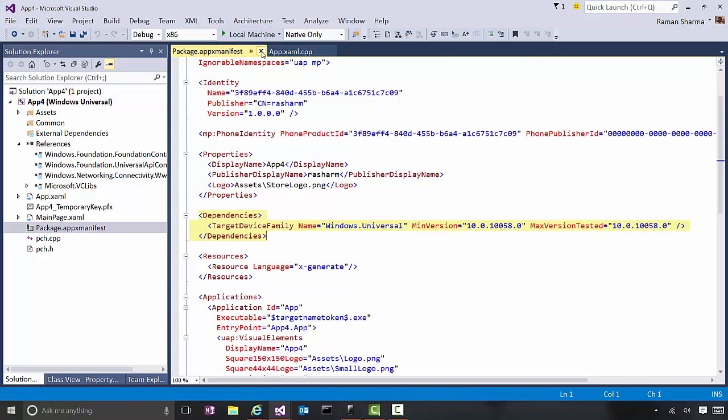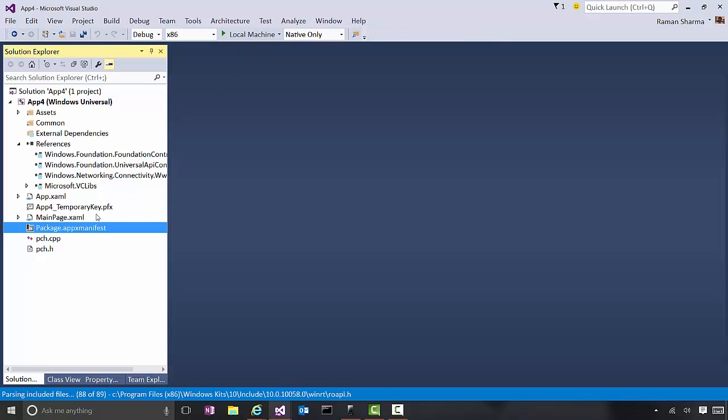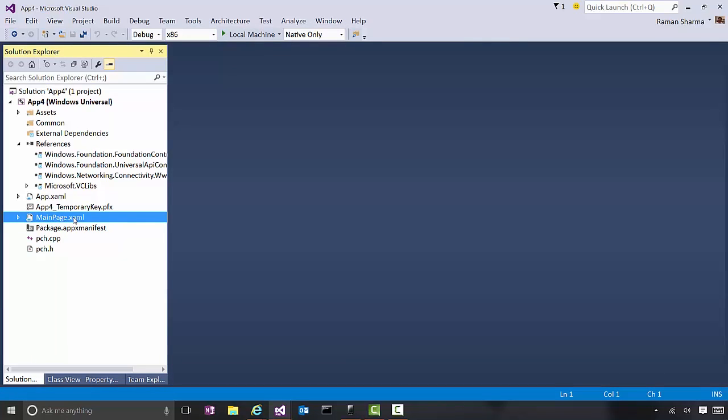Okay, let's close these files now, and moving on, let's write some simple XAML code. I will open the MainPage.xaml file in the XAML editor, and we'll see how the code looks on both the local machine and inside a mobile emulator.